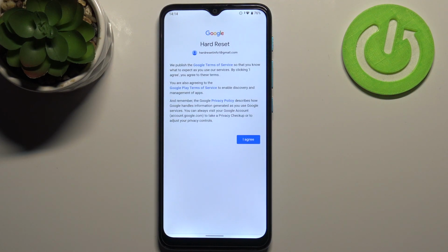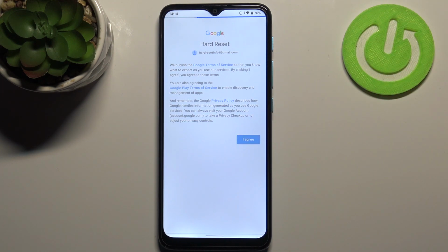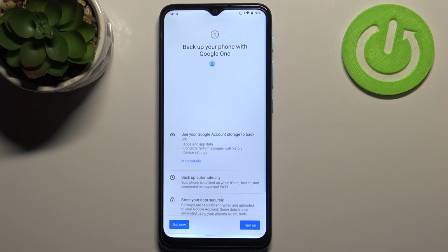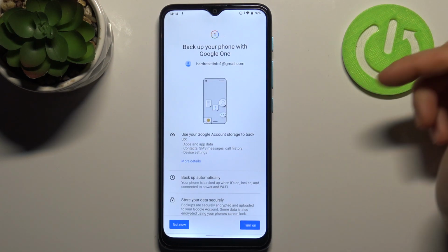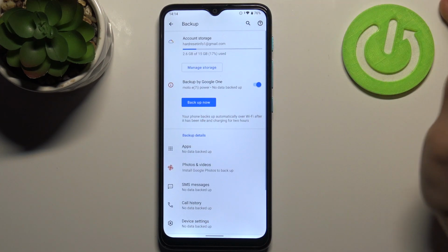Then you have to agree with Google's terms of service and privacy policy. And at last, what you will have to do is to just tap Turn On. And now your device is ready to the backup.